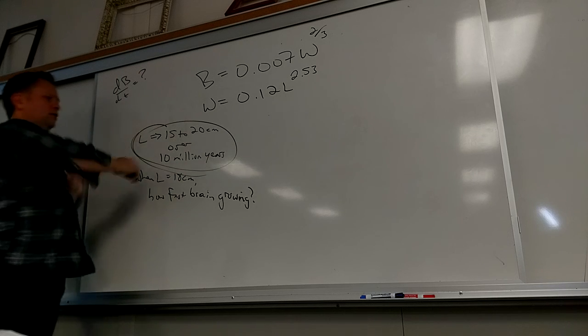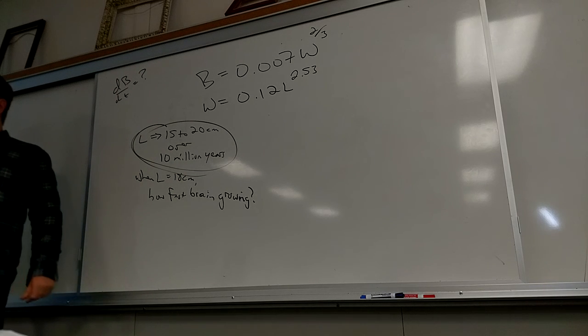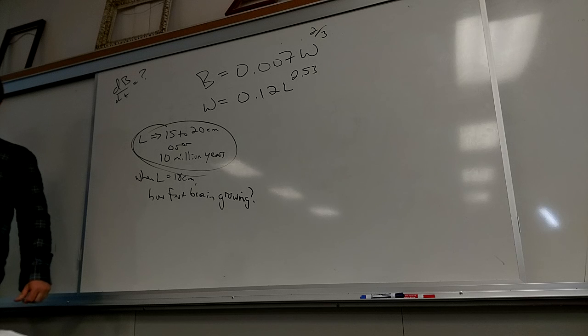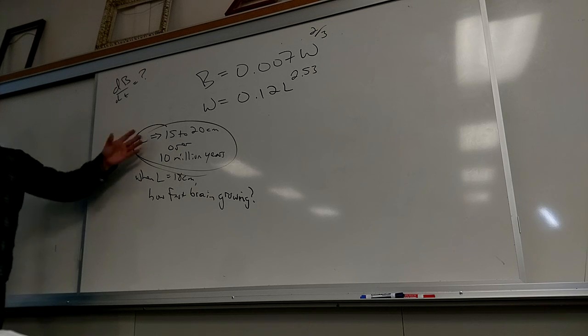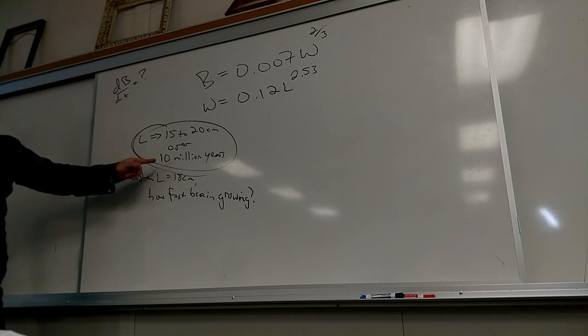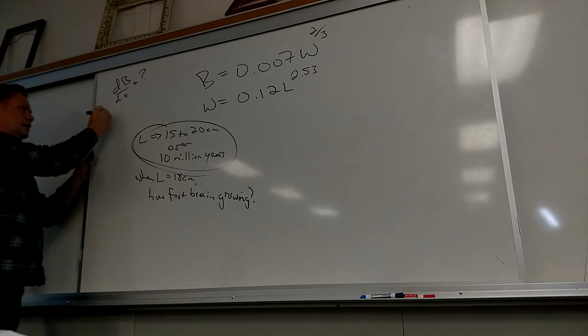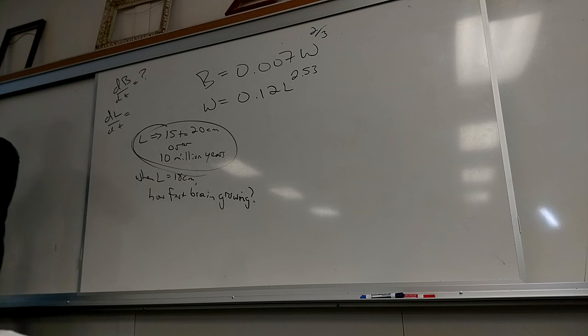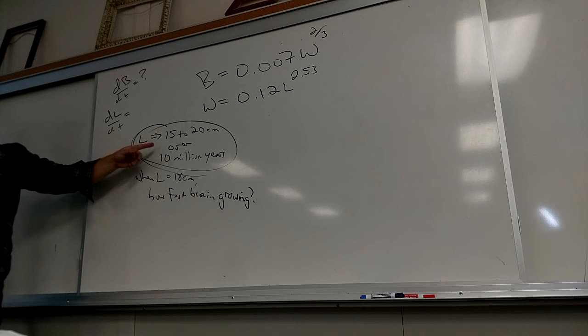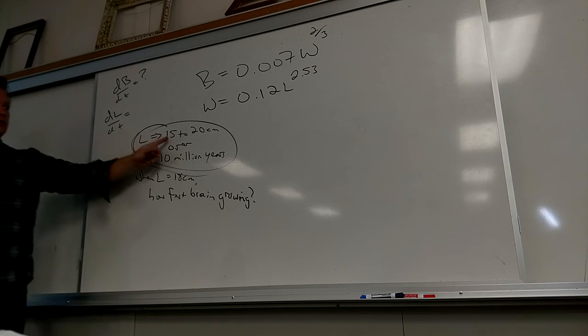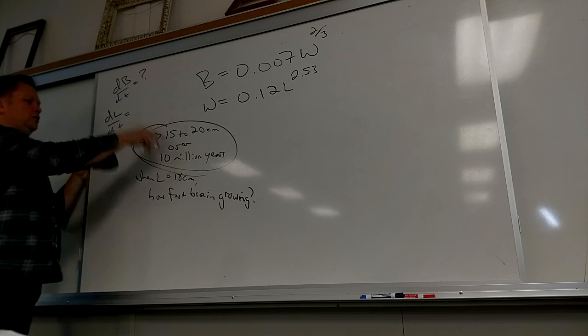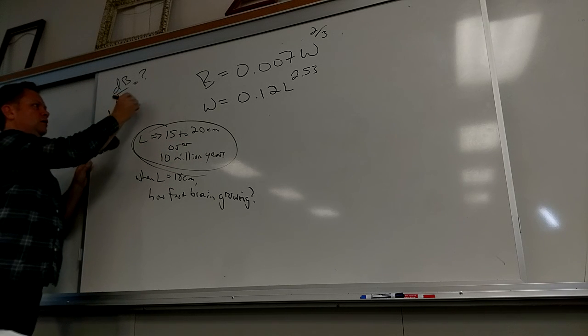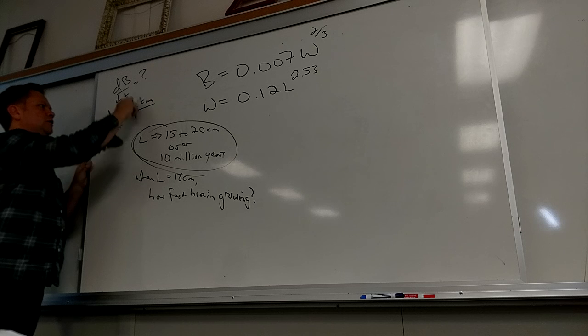What is this telling me? This is how much what changed over what? Yeah, so this is DL/DT. Can you tell me what that is? All you've got to do, this gets really interesting. It's going to be very small. Because how much did it change by? The length changed by? Okay, so it's 5 centimeters per 10 million years. So it's half a centimeter per million years.